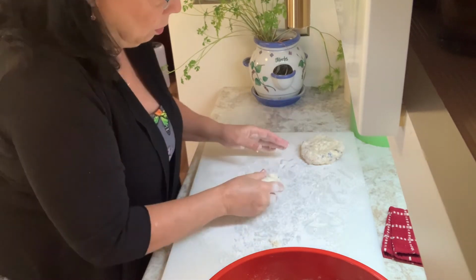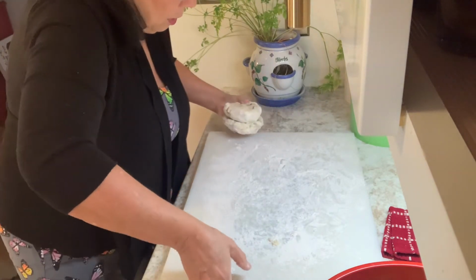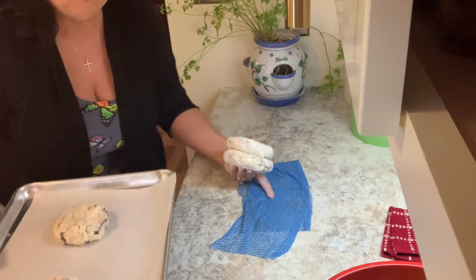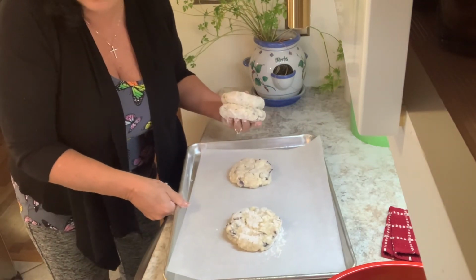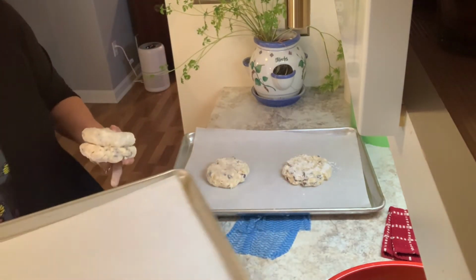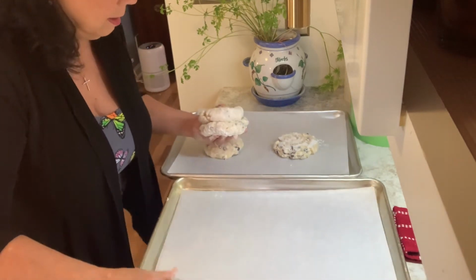Okay. These 2 will go on my other board. Let me shift things over and I'll show you. Okie doke. Come here, you. Out of the way. Okay. Here's one. Oh, I had a damp cloth underneath so my cutting board wouldn't shift around. That's what that was. Okay. Can you see both of these?